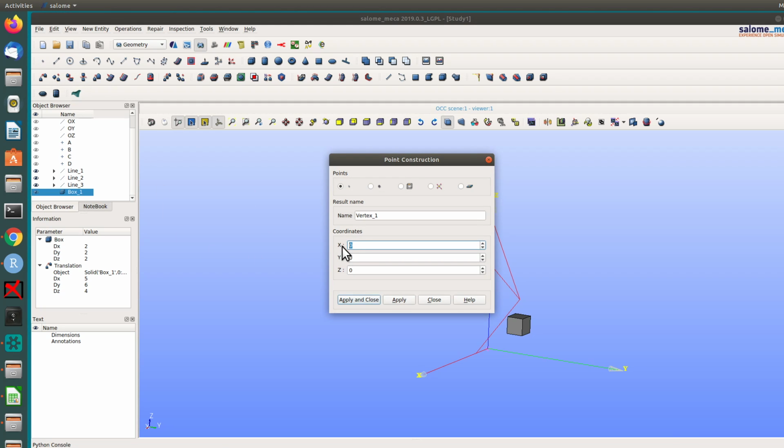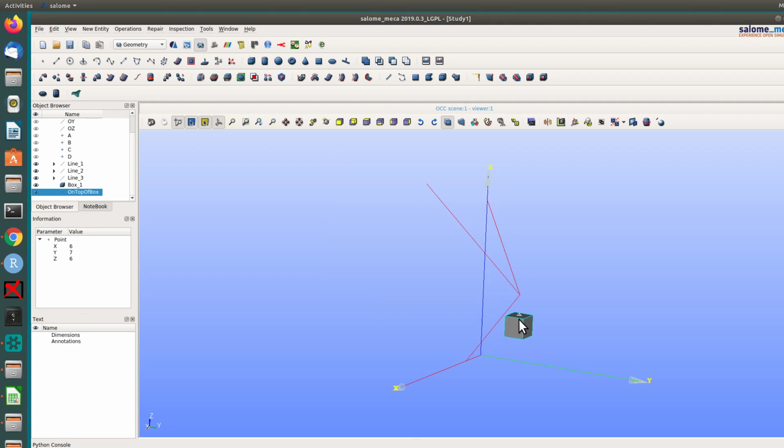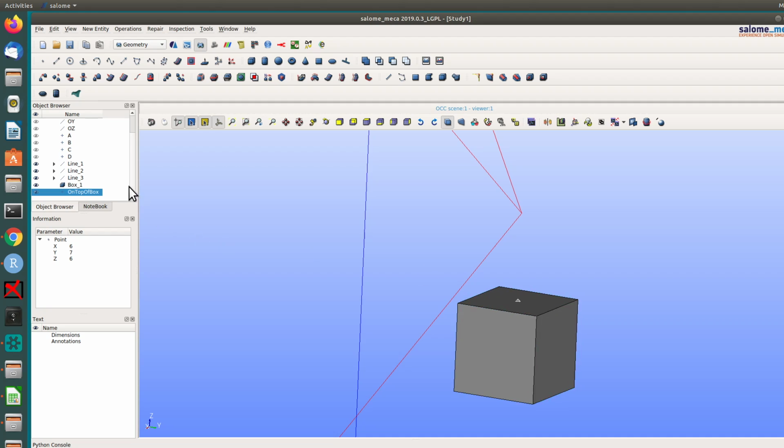So if I go out here at 6, 7, and 6, and just say on top of box, you can see there's the point sitting right there on top of the box.